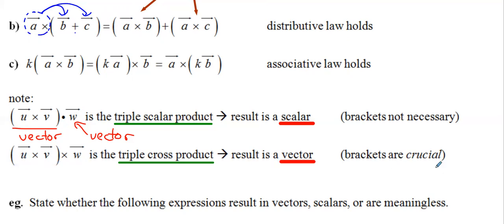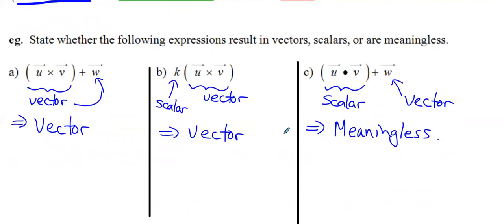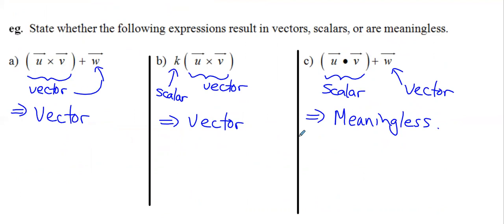That does matter. So that's why this is indicated here, that brackets are not really necessary with this notation because you need the two vectors to take the dot product, whereas the brackets are crucial in that type of notation. So this example is just clearly one of those similar ones we talked about before to say what kind of result you are going to get.